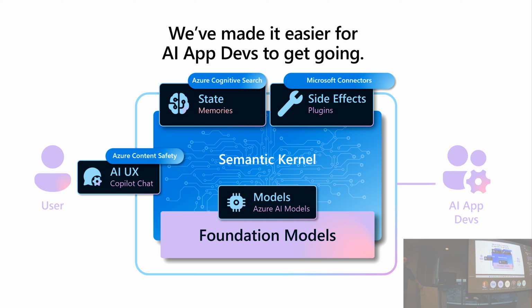But to make it easier, and to do things like that chat history object that we looked at, and being able to build plugins that can make function calls, to make that easier, Microsoft has created an SDK that you can use to build your applications, and that SDK is called Semantic Kernel. Now, LangChain technically does a lot of these same things, but I'm not an expert in that, so I can't really tell you much about it, other than I know it's there. Semantic Kernel is what I know, and that's the first-party library from Microsoft to make this easier.